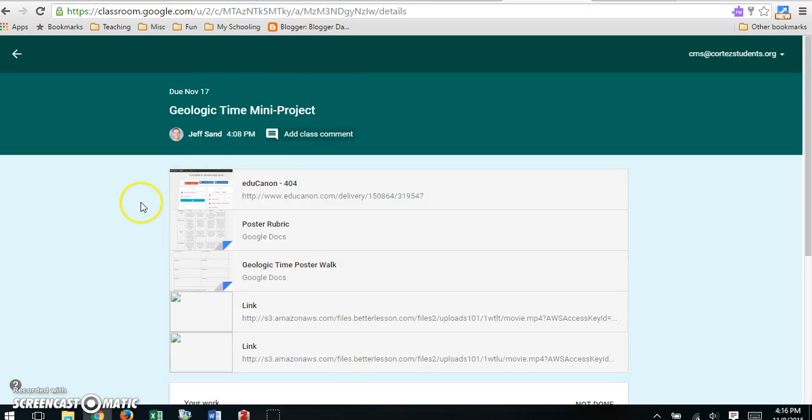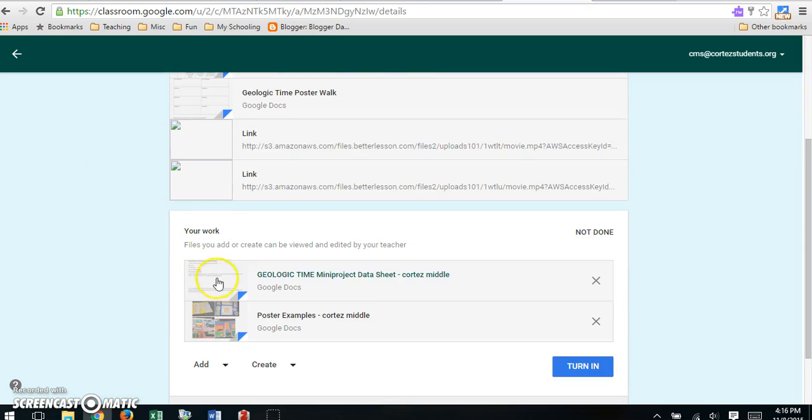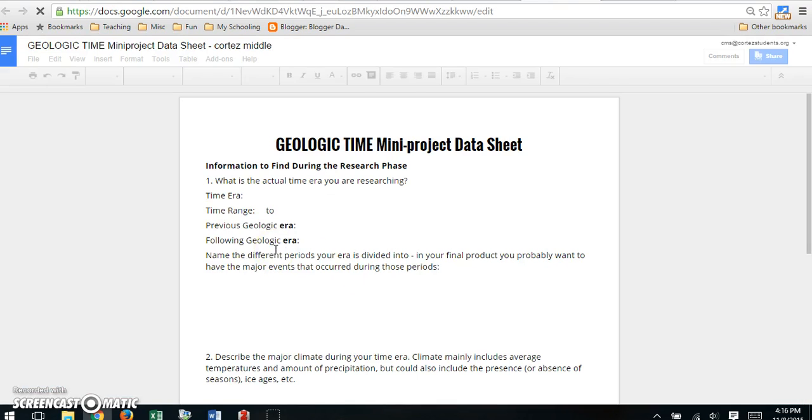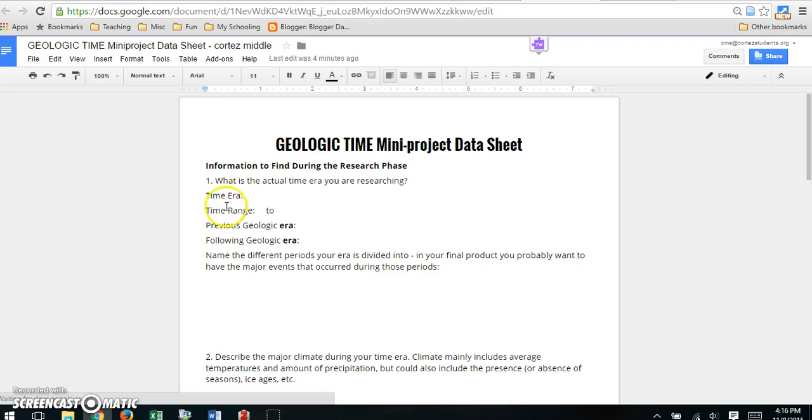So you'll notice when you've gone into the assignment that you have this data sheet. This is where you will be recording your data. It's going to ask you what was the actual era you were researching, and what was that time. The time range was from this year to this year approximately, or you might say 600 to 300 million years ago, depending on which one.